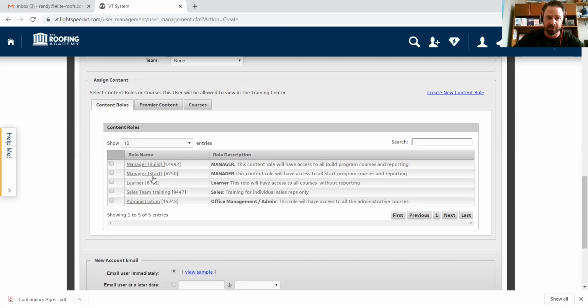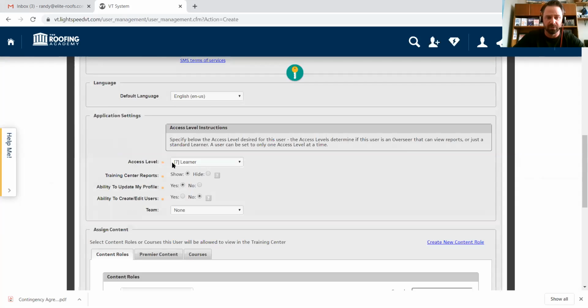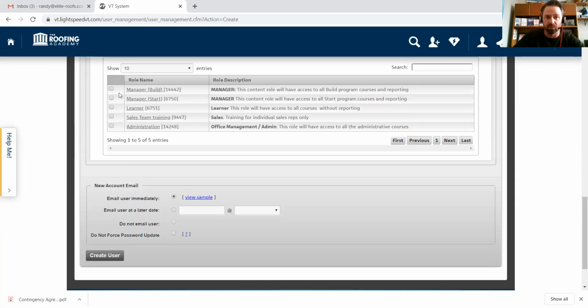If you're a start manager for a startup program, if you're just having the two users and it's like a partner or a leader in your company, you can click the manager here. Or just a standard learner role, which is automatically defaulted up here. So you don't even really have to click this or really any of these because that's already in there. What's most important is when you want to break down specific training for your salespeople or for an administrator or for a sales leader for the build program.